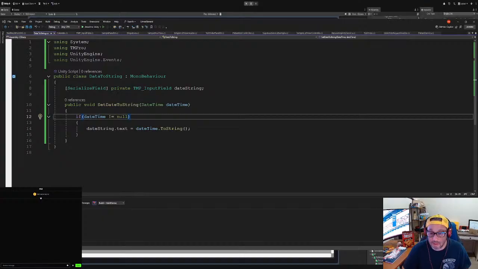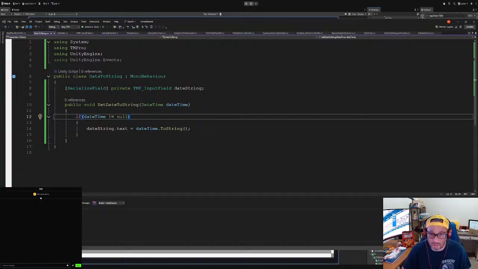Layout element to it. And then we want not the height because we want the width to be as far as we can. And then we want the preferred height to be 25. Right? That's fine. I'm doing it right? Yeah, we're doing it right. And then we want to add the date time thing to it.